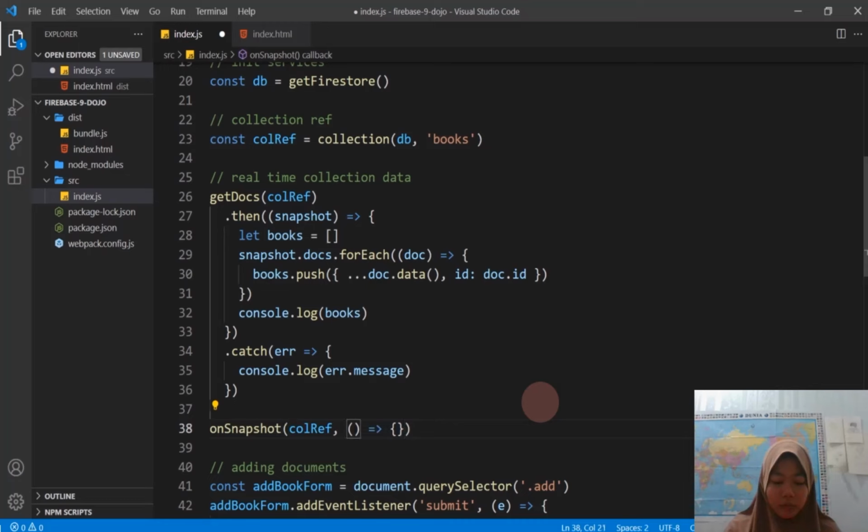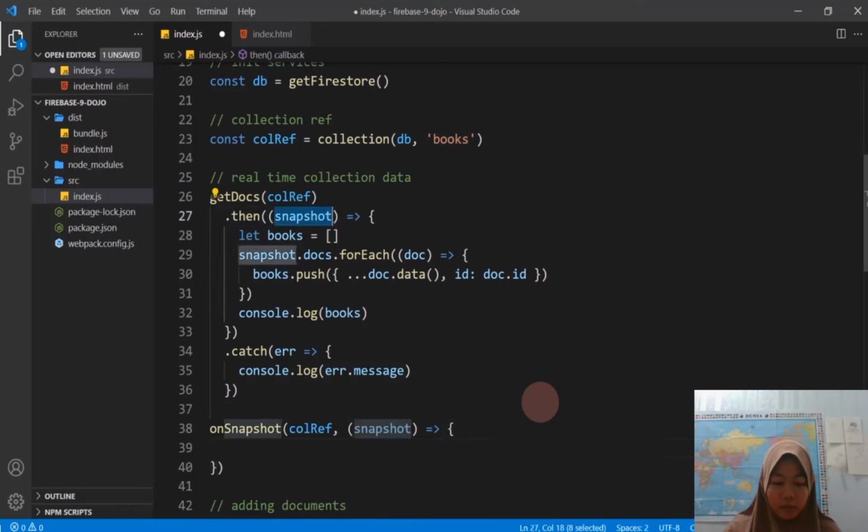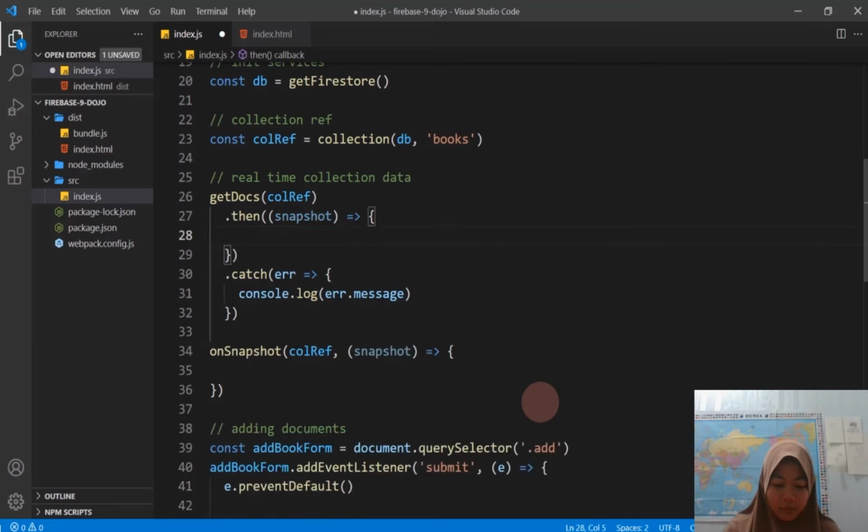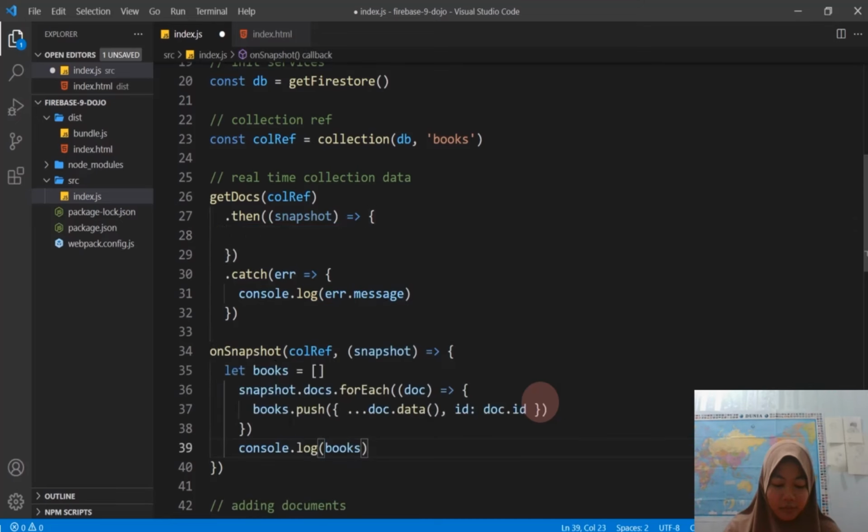So inside here, we take in the snapshot just like we do up here. And then that snapshot is going to be pretty much the same as this kind of snapshot. So inside this function, the logic, all this stuff is going to be the same. We can set up a new array called books. We can cycle through the documents on the snapshot. And for each document, we add a new object to the books array, where we grab the data of the document and also the ID of the document. And then finally we log those to the console. So what I'm going to do is actually just cut all of this, and I'm going to paste it in right here instead. And let me just scoot this back.